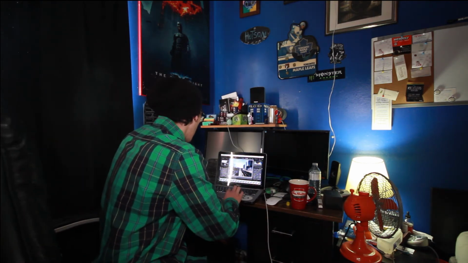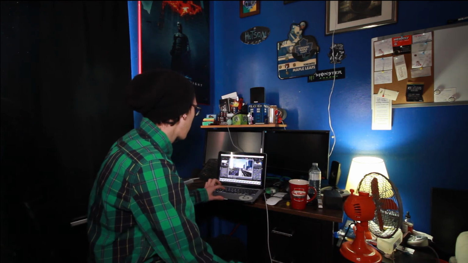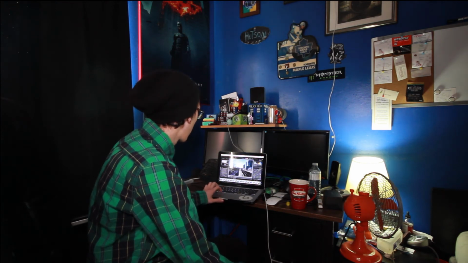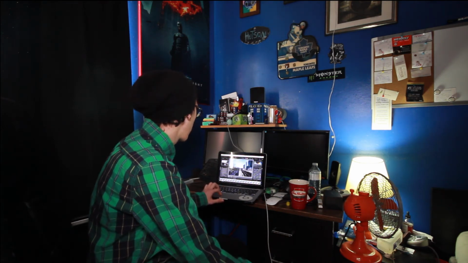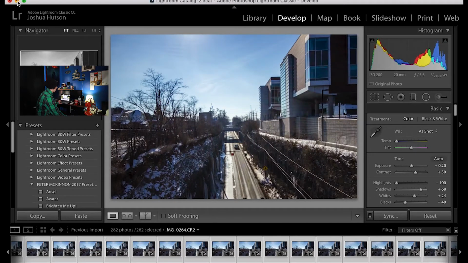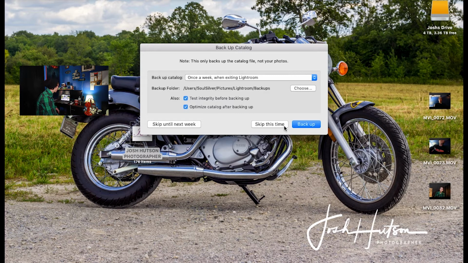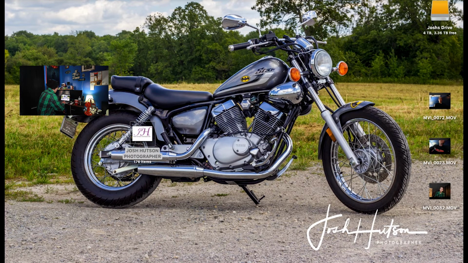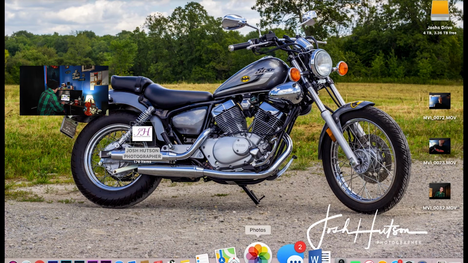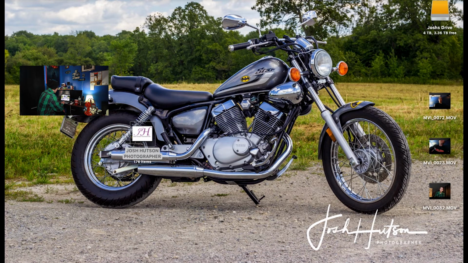So now afterwards, you would just get out of Lightroom. So you exit out of Lightroom. I'll skip this time for it. And then afterwards, you go to Premiere.